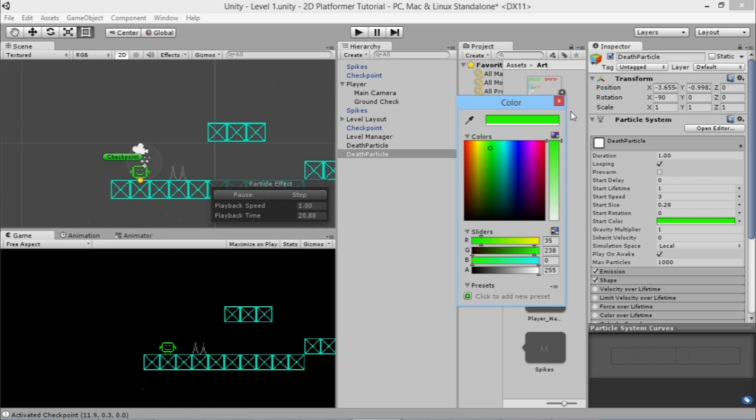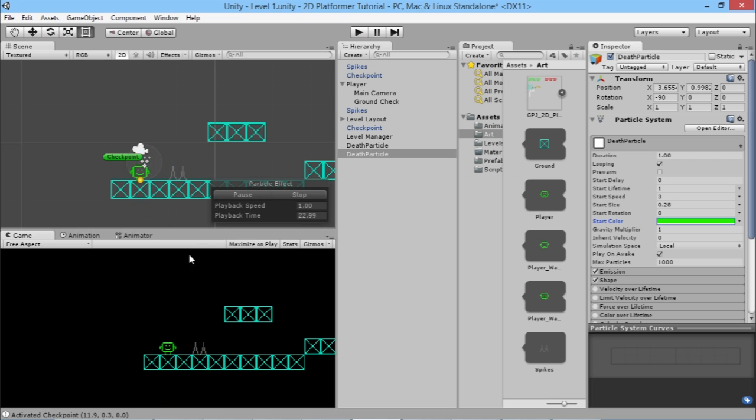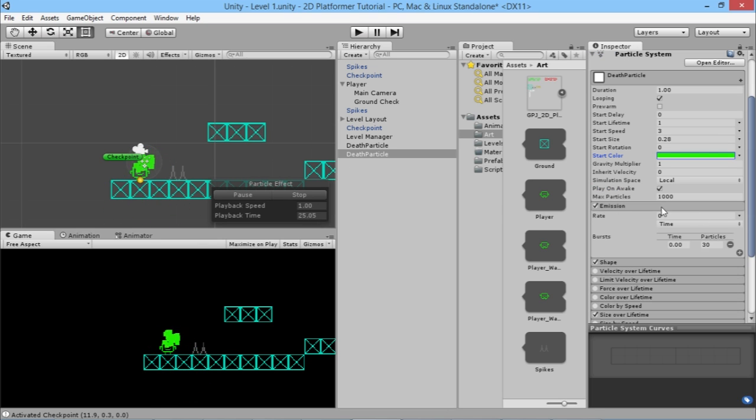So we'll make it a nice kind of green color. So there you go. But we don't want so many particles appearing either. So we'll go to emission. We'll turn this down, maybe only down to 10, say. And I think we'll turn off the gravity multiplier as well. Again, we'll actually make the lifetime even shorter, and the speed we'll pull down to say 1.5. So there you go. Now we've got 2 little particle systems all ready to go.